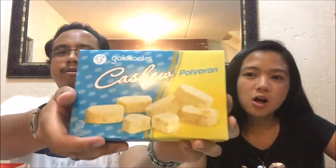House of Polvoron. The way Polvoron should be. Cashew flavor. Daddy's favorite snack. And the other one is the Goldilocks version. When you open it, it's like a treasure chest. Powdered milk. It's shaped like a cake kind of thing. Usually these things fall apart straight away. That's bite-sized. It's so soft. Very powdery. At first it's difficult to move all the powder around, but wow. That is so nice.